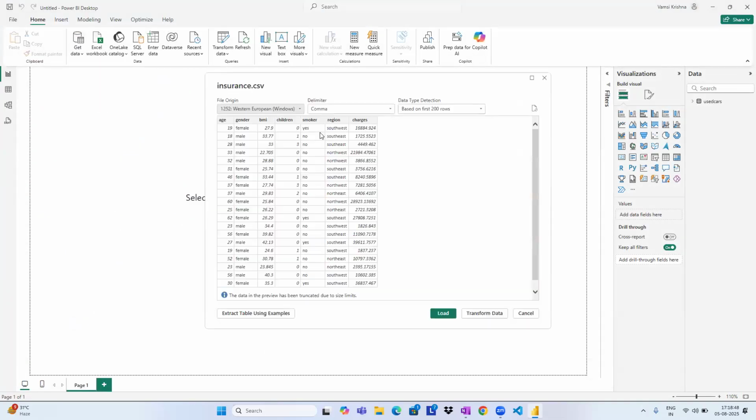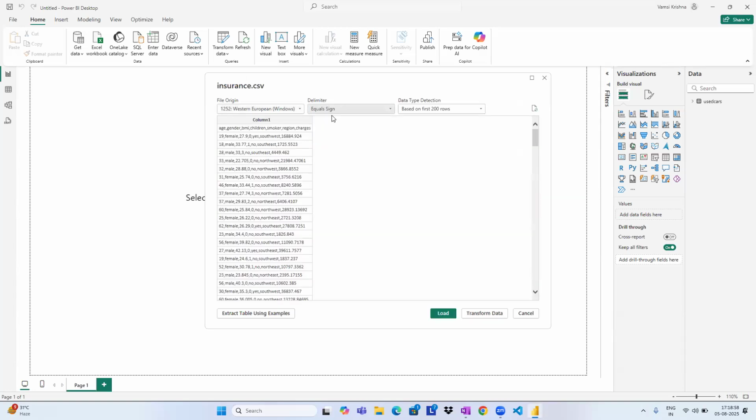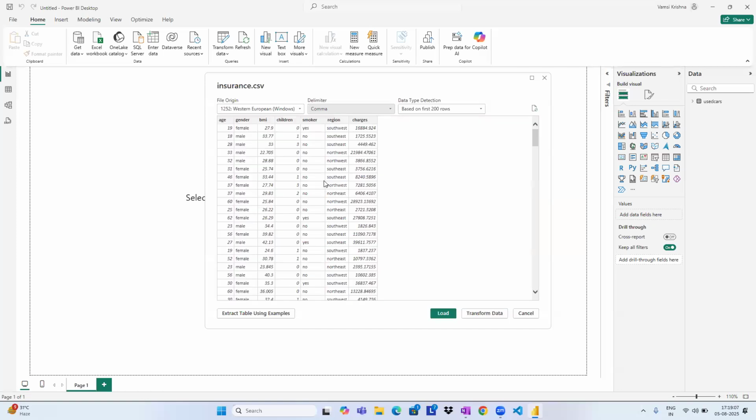So just for example, guys, just to understand. What is a delimiter? It means how the data was separated. The data was separated by a comma. If you use some other symbol, like an equal sign or a space, it cannot understand it properly. So it is separated by a comma, guys. I separated it with the help of a comma, and clearly the data has been identified.